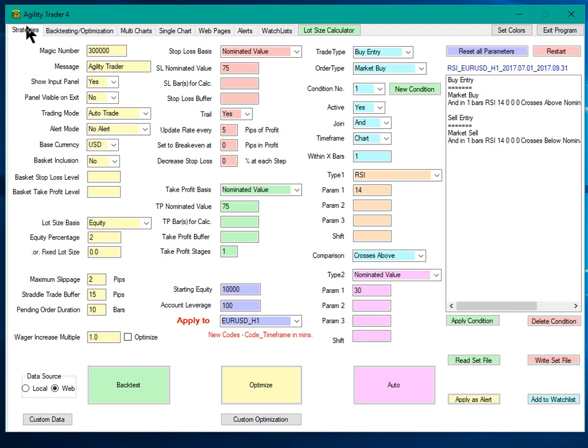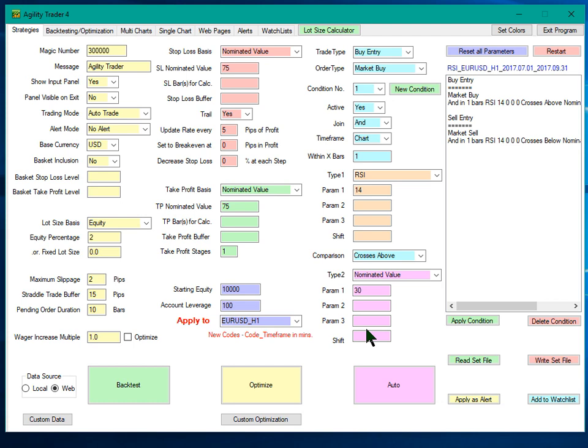In this tab we're going to build our particular strategies that we may be backtesting or optimizing. The first column is the management column. It's where you set the details relating to the expert advisor itself. The red inputs for the stop loss, the green inputs for the take profit, the blue inputs for the equity management. And this column here is the column that you'll use to build your particular strategies associated with the expert advisor.